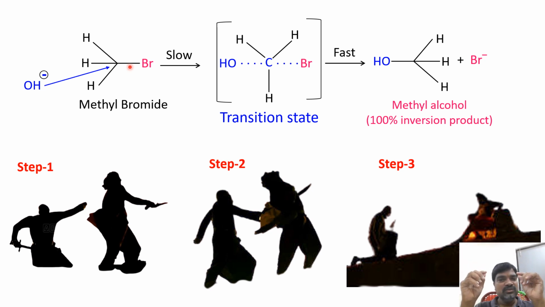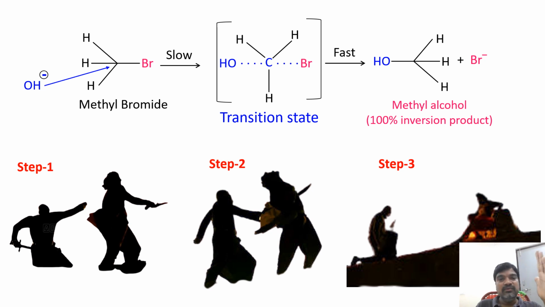But you may have some small doubt, because in SN1 also we wrote like this only. One is a slow step, the second one is a fast step, but the carbocation is the reaction intermediate. That is why I said it is a two-step reaction mechanism. But in SN2 also I am writing like two steps, but I am telling it is only a single step. You may get that doubt.